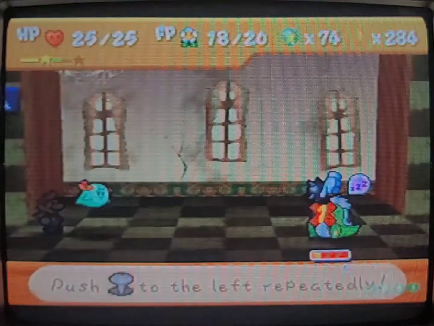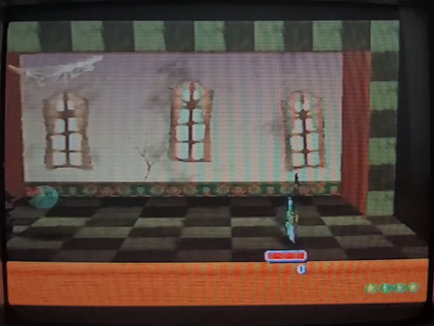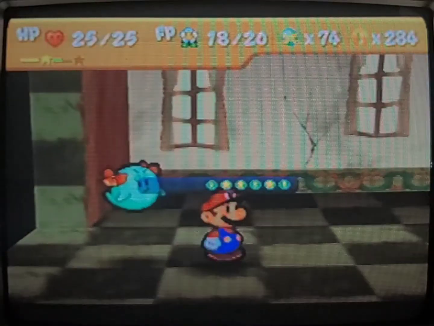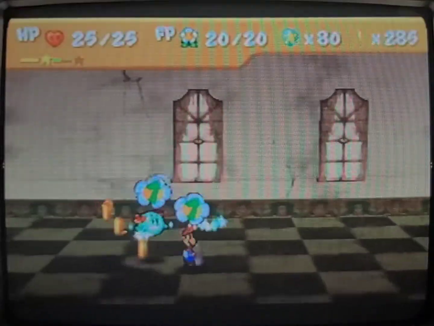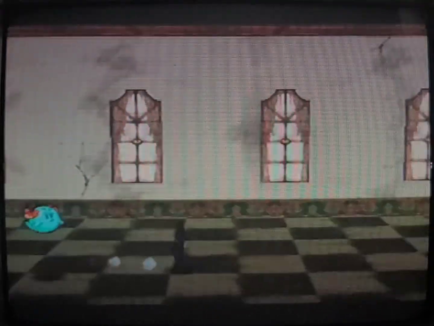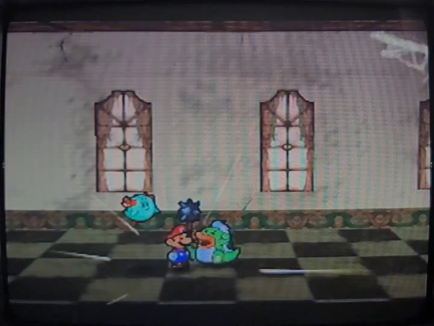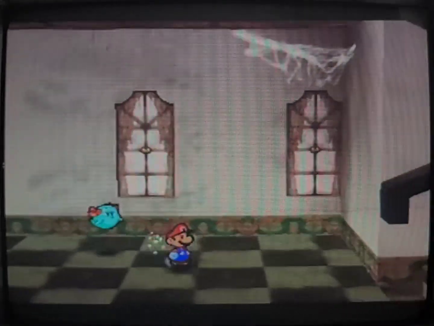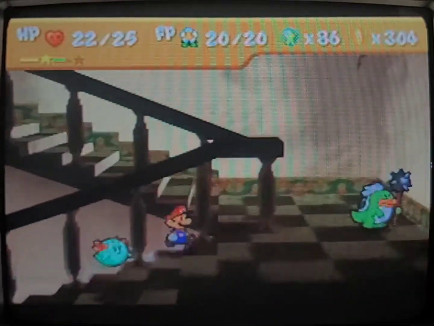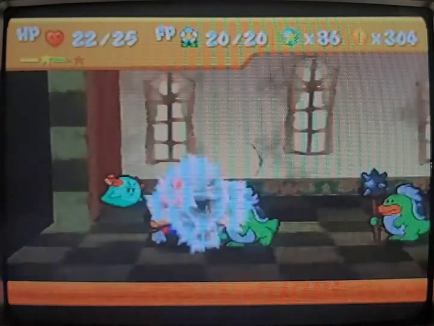I like how these are... Oh, wow, I mistimed that, really? I like how these are called Clubbas, yet they're based off of the spike enemies from Mario 3. Okay, we made back our FP. Good. And here's yet another Clubba. And an increased coin spell! I've been getting a lot of those lately, wow. Oh, so many coins. So many coins. And so many enemies as well. Up! Oh. Ouch.